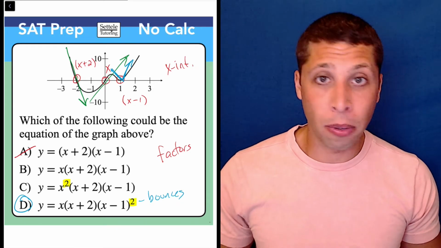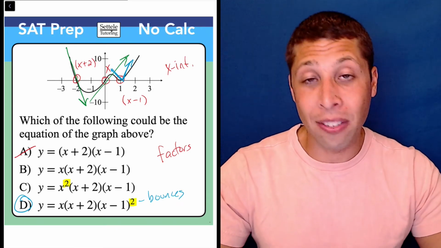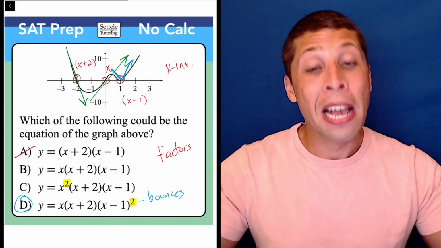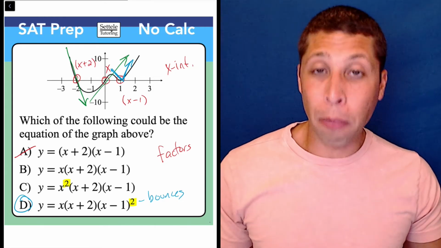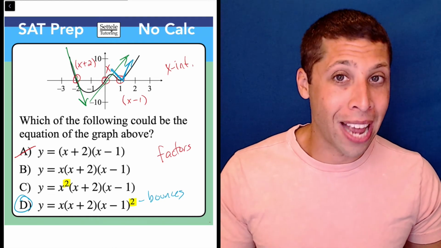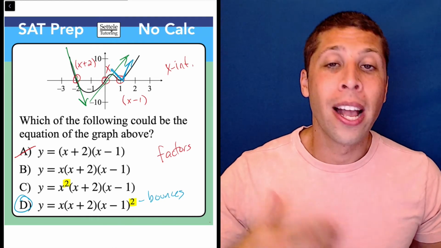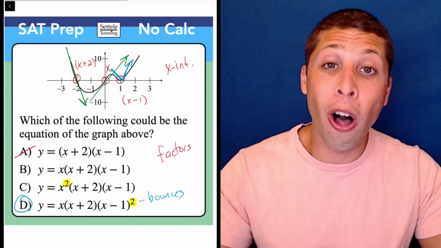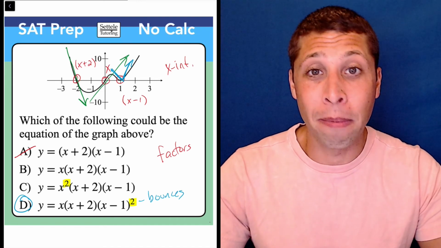These are memorizable facts, and you can definitely get these very quickly if you have them correctly memorized. But if not, like I said at the beginning, you could always plug points into equations here. You can choose your x-intercepts. You can choose other things like what happens when x is 2. Is it a positive or a negative number? And these will allow you to get this through a longer method, but still getting the points that you need.